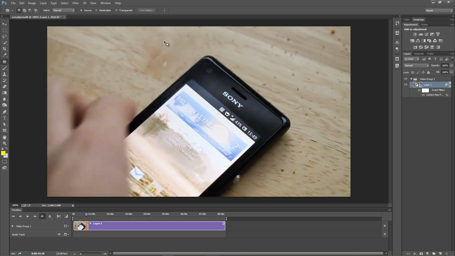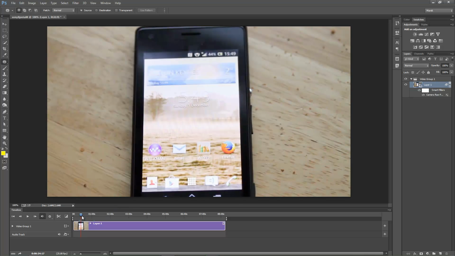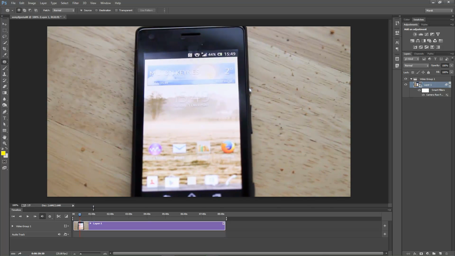So you need to be really careful. If you've got something that doesn't move, like something in the background, then yes, that's perfect. But if you've got something that's moving, then you need to do it again. Just something to keep in mind. But as soon as I don't move the phone, it looks perfect.